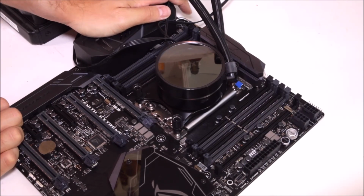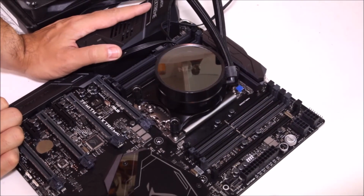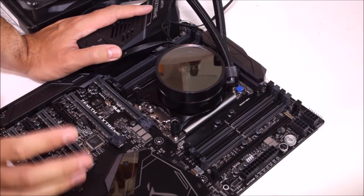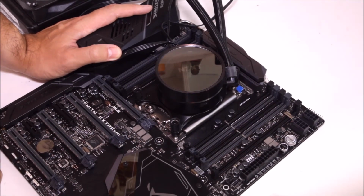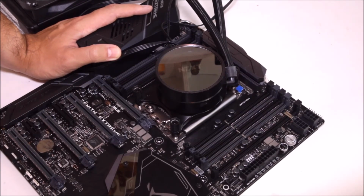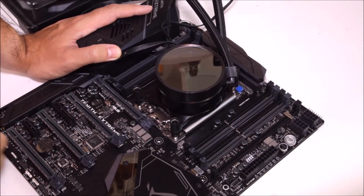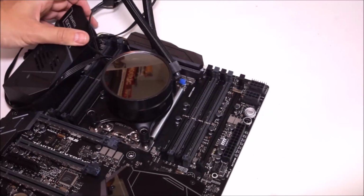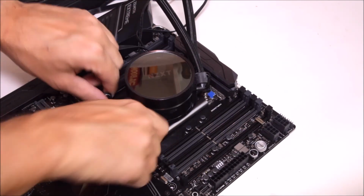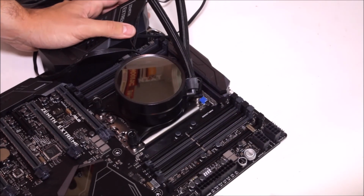So I think it's a good idea of AMD to include this, because there isn't much TR4 Threadripper socket compatibility out there at the moment. So I know that Arctic and Noctua, I believe, have got some air coolers around, but with this adapter, it just means that there's that much more choice, especially in terms of the high-end liquid cooling. I do know that EK Water Blocks is coming out with something as well, so there will be the option to liquid cool it at some point with DIY liquid cooling. But there you go. So that's how you install a Threadripper CPU, how you remove it, and also how you go about installing an all-in-one liquid cooler on that socket.